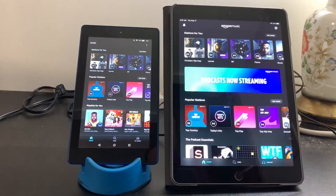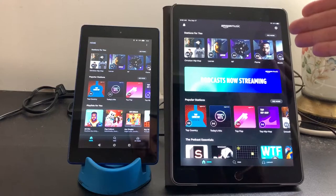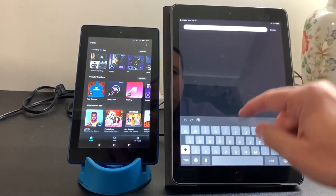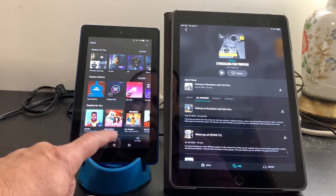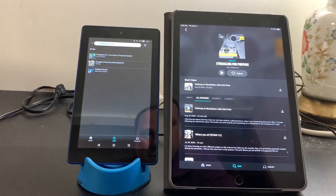I'm going to show you what I mean. Let's switch to looking at my tablet here. What I have side by side here is a Fire Tablet 7 and my iPad. Both of them have the Amazon Music app open. We have podcasting mentioned in the iOS app, but not in the native app on the Fire. And if I search for a podcast, my podcast comes up in iOS, but the same search on the tablet yields no podcasts.